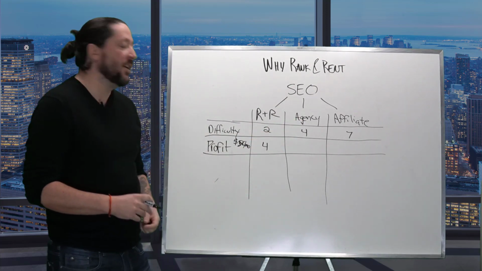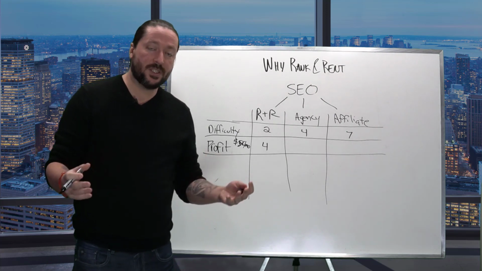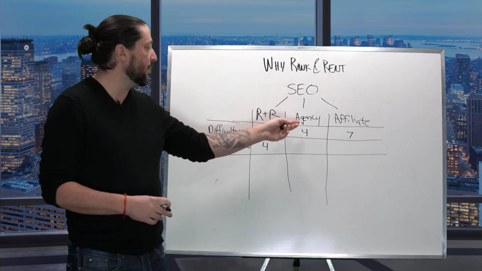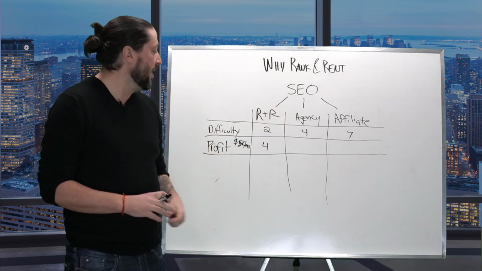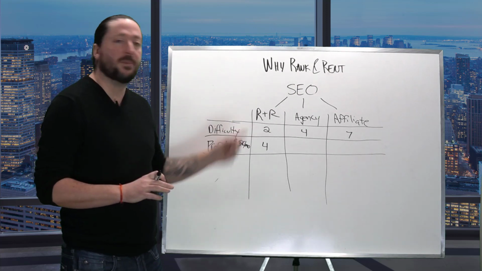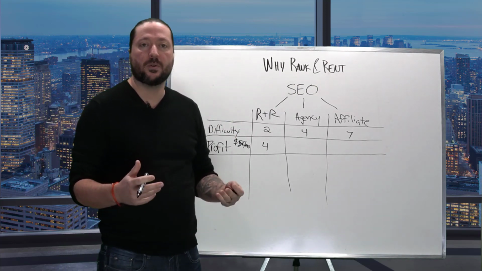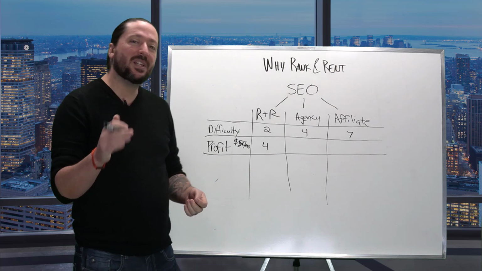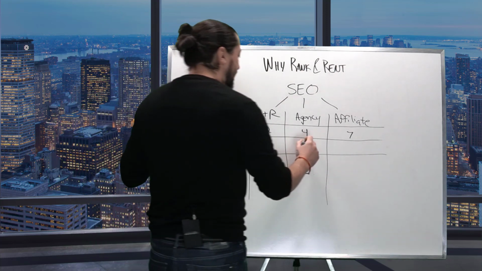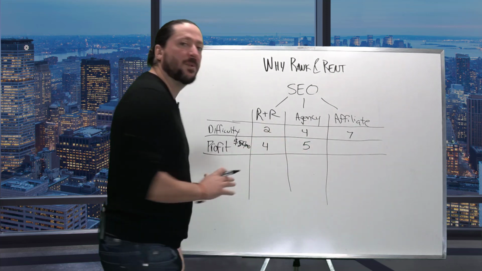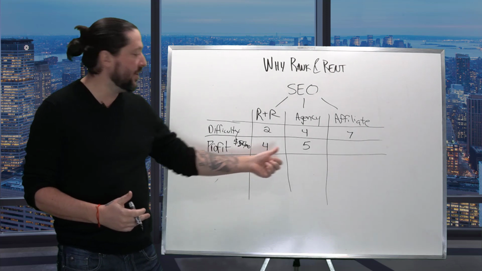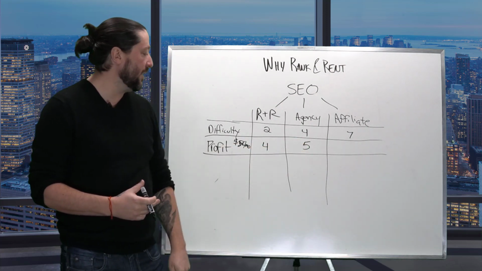Okay, the agency to get to 5K a month, let's assume once again that you know what you're doing with SEO, you've practiced, maybe you started with Rank and Rent, but let's just assume that you know what you're doing. The difficulty level to get to 5K a month is probably going to be about the same as a rank and rent, because you still have to go sell the process. It might be a little harder because you're selling a promise rather than selling results. So it's just slightly harder, okay? I almost want to call it the same, but because the sales process is different, it's easier to sell a result than it is to sell a promise. That's why I'm going to mark it a little bit harder.